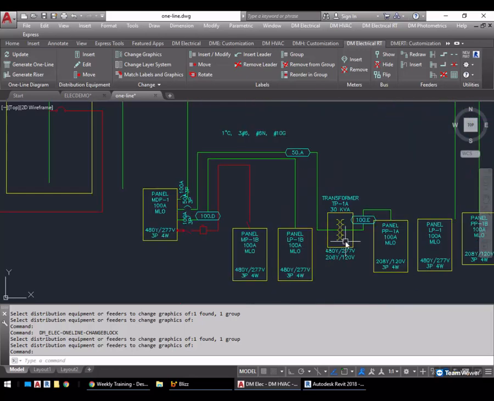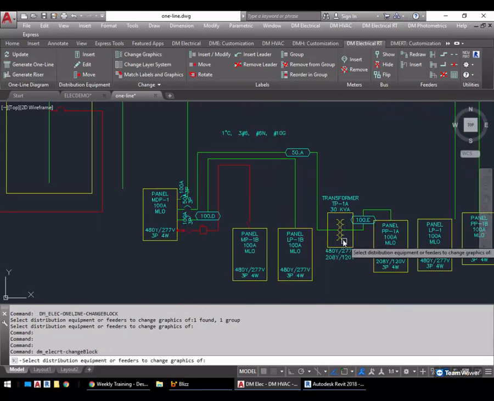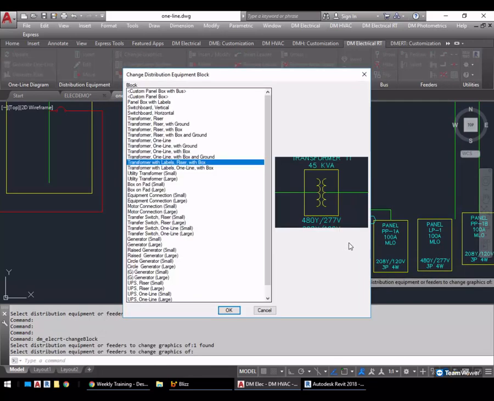We do have in some of our graphics, for example, if you take this transformer, we do have some of them that have grounds included. So if you know what your grounds look like, and you include it as a part of your default graphics, you can include them that way. So that's an option that you have. But if you have more complicated grounding situations, you just draft that in using standard AutoCAD.